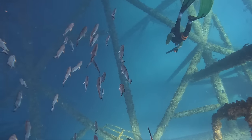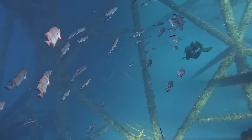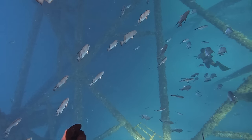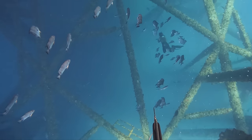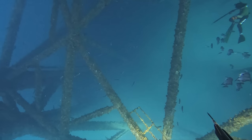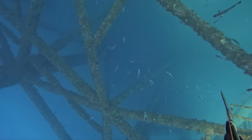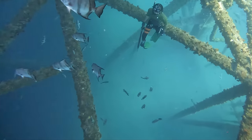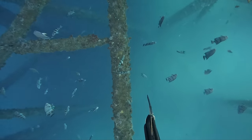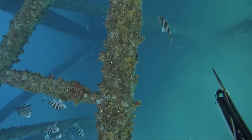So I point them out, Mike makes a dive, and he's going down real nice and slow. This is exactly how you want to dive on the snapper. So he's hovering, I make a dive to go down and try to point them out. He doesn't see him. I think his mask was fogging up quite a bit, so it was making it difficult, especially to see in that murk.